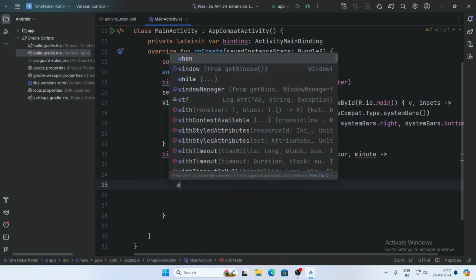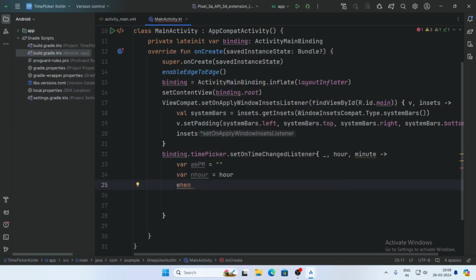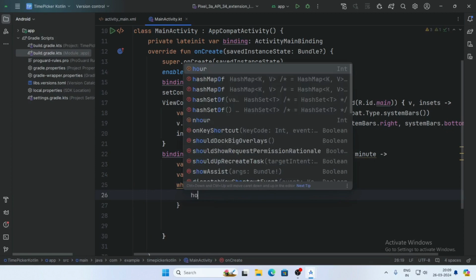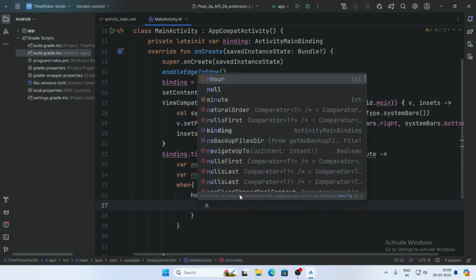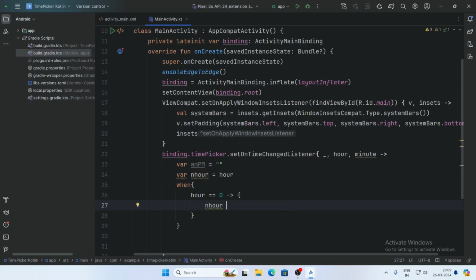So when hour is 0, then hour equals 12 and amPm is equal to AM.